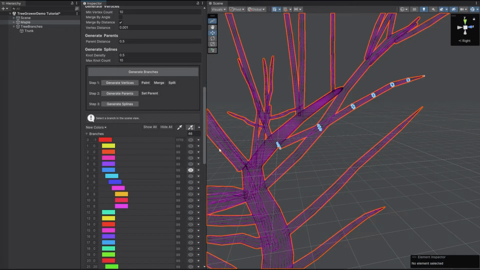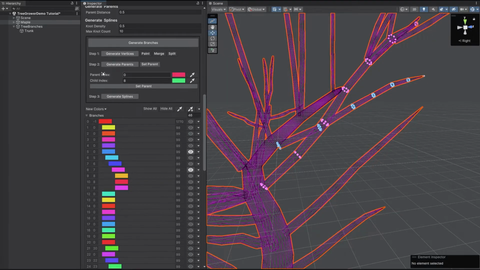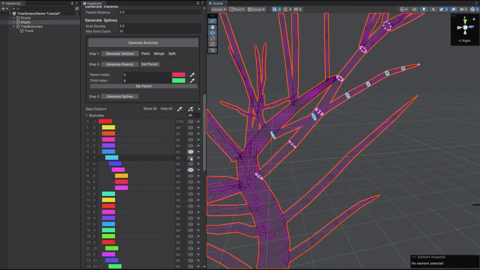Now let's check what's going on here. This is not directly connected to the trunk. We can change that quickly. Either we can use this set parent menu. When you click on it, you can define the parent index and the child index. The child index is this index 8, it's here, and the parent index is index 0. I can click on set parent, or I can do it even quicker. If I just visualize both of those, I go in this menu, branch, parent to first visible. First visible refers to the first visible item in this list, like this, and that's it.